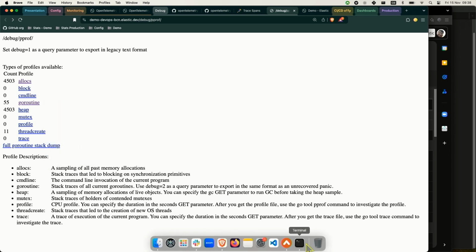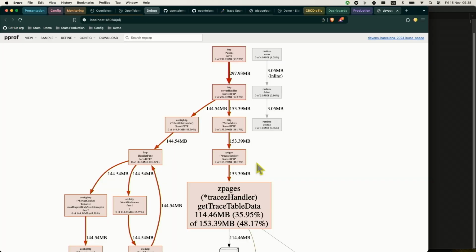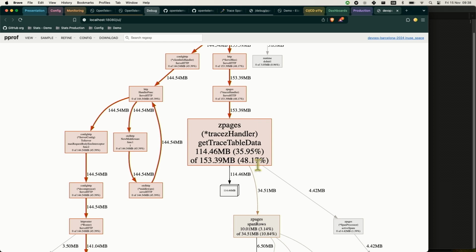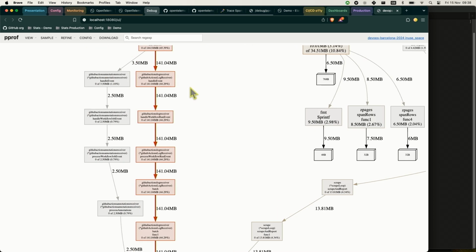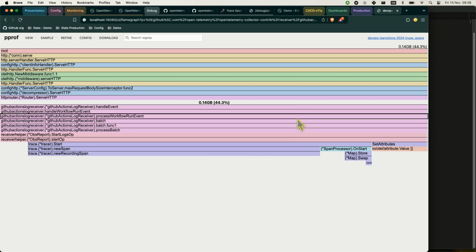But I want to show you, if I run this, I'm going to be able to see how my actual implementation is behaving. So I can see which components are consuming much more memory. This is handy when you use this flame graph as well. I don't know if you see that, but for every function that we implement, we can see how much memory we are allocating, and you can drill down to a specific object. It's a way you can continuously profile your application. So that's for free with the OpenTelemetry Collector, which is quite handy.